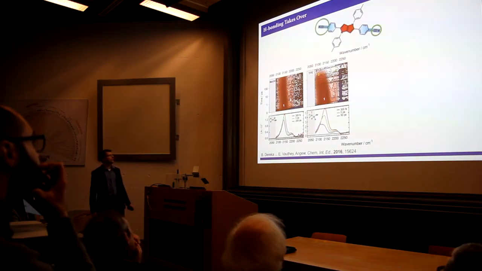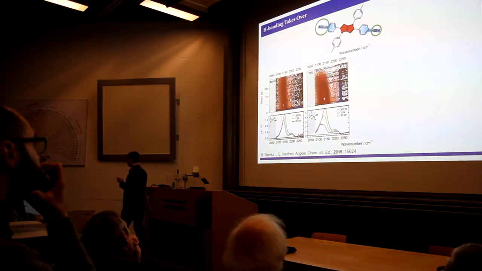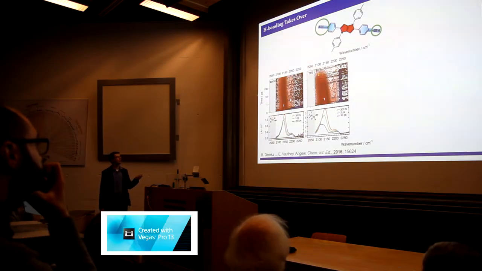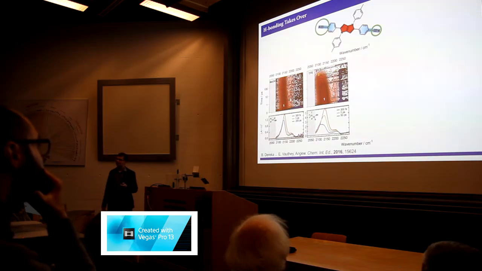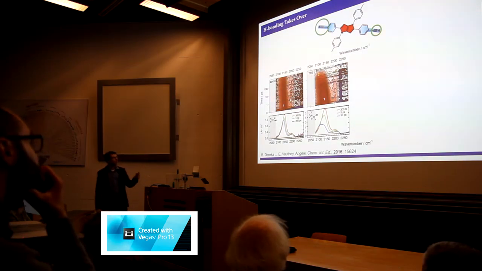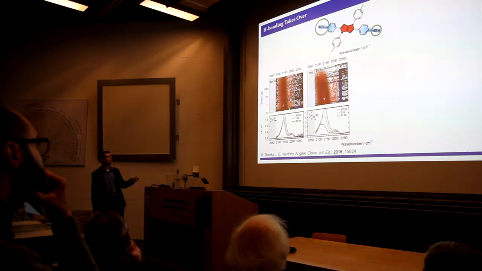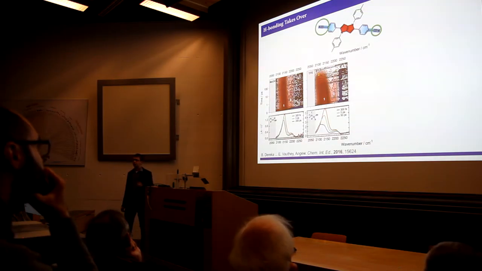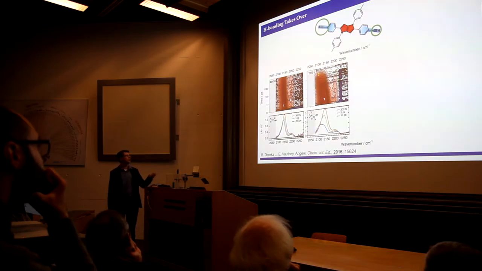So now let's take a step further. Before, we were talking only about general interactions. Now let's take a look at what happens if we have specific interactions, namely hydrogen bonding. In protic solvents, for example methanol and trifluoroethanol, we see the initial symmetry breaking, but then something else takes part on a longer time scale. From a few picoseconds to tens of picoseconds, you see further splitting of this band. This band downshifts, this band upshifts. And the higher the hydrogen bond donating ability of the solvent, the more this is pronounced.